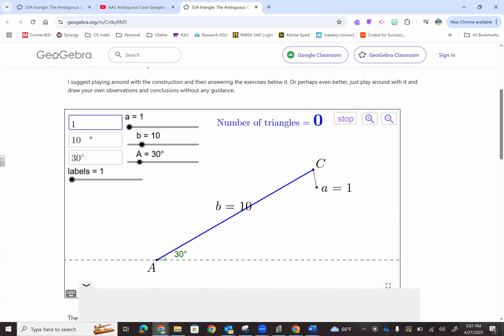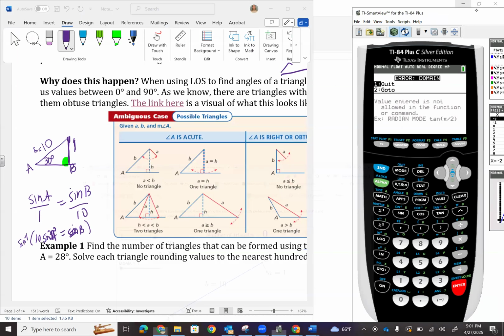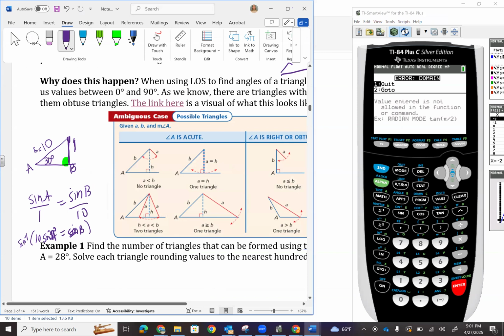Because that second side is too short. Okay, and so they find it funny to give you 3 dimensions, an angle, and then 2 sides that follow it, so that when you do law of sines, you get an error because it's an impossible triangle. It gets worse. Okay, so if you get an error, look at it. It probably is because it's not a triangle that you can solve.